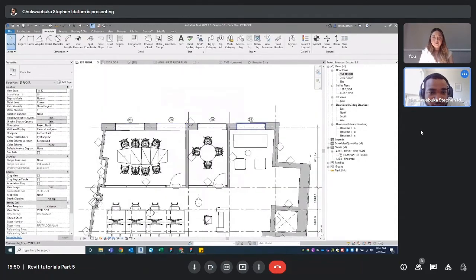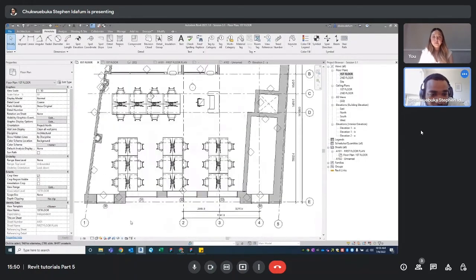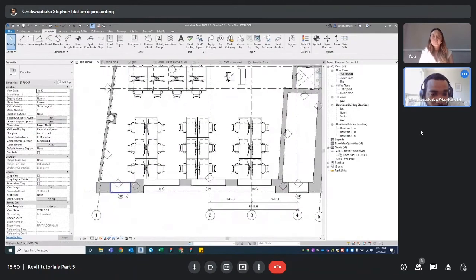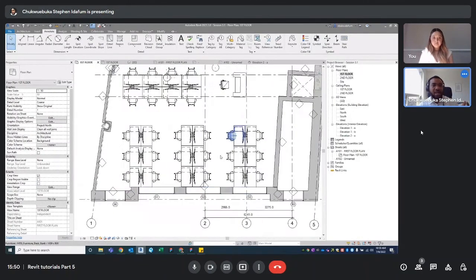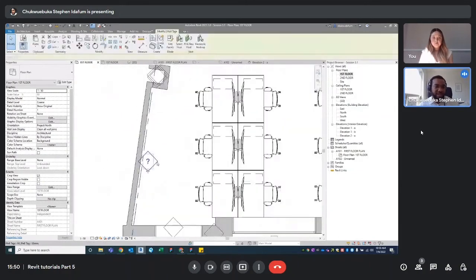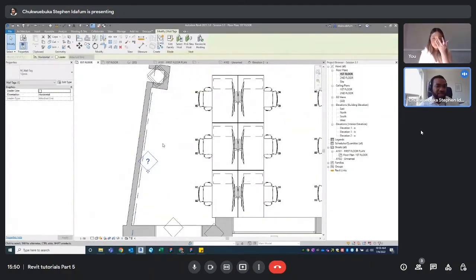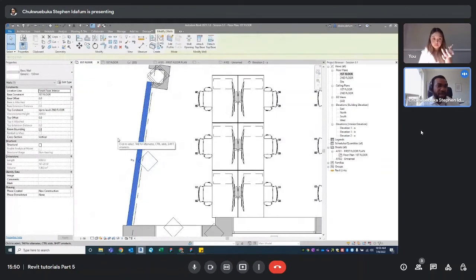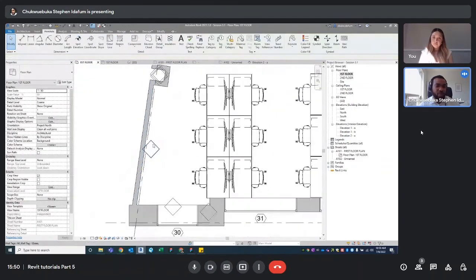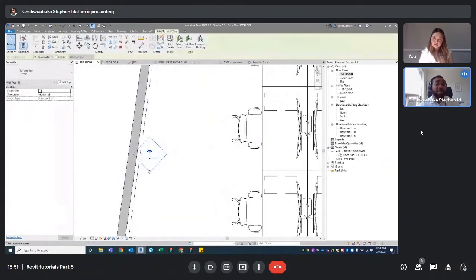So this is type 29. This is type 30. So it just gives you a count, basically. For example, this is a tag, but the reason why it's not showing anything is because we haven't given it a mark. For example, if you want to give this a type, let's say this is type one wall. I'm just giving an example.